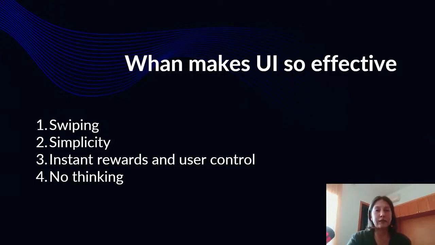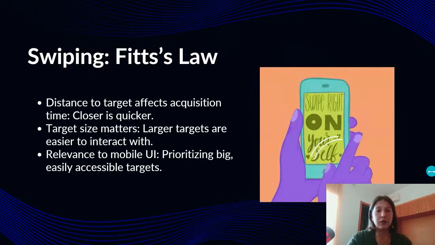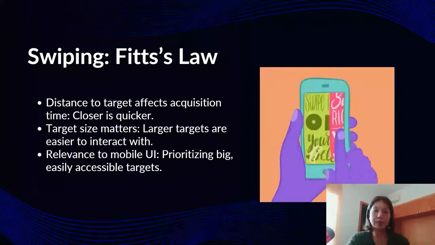Now let's talk a little bit about algorithms and how the UI of these applications is so effective. First of all, it comes down to swiping, simplicity, instant rewards, and user control. Basically, there is no thinking needed when you use these applications. First of all, let's talk about swiping, or feed flow.